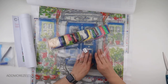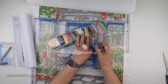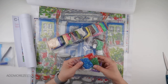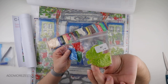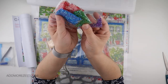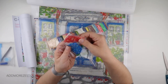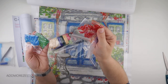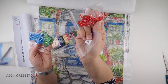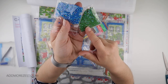Total mess of what's in here. But here's four of the ABs. It's got a lime green in as well. I love 907. So the purple is a small amount of AB, but I find smaller amounts or a scattering of AB is nicer. Then we have the 666 in AB, the green and the blue.